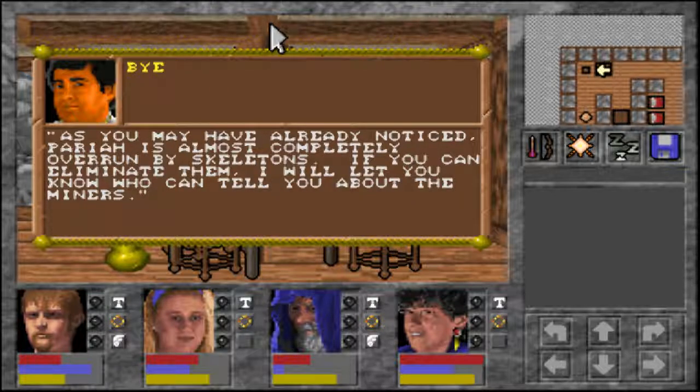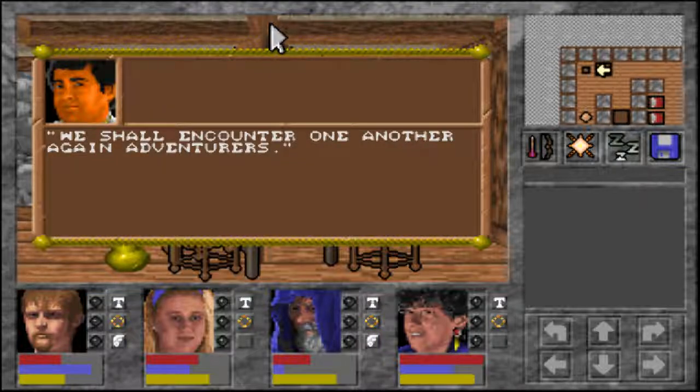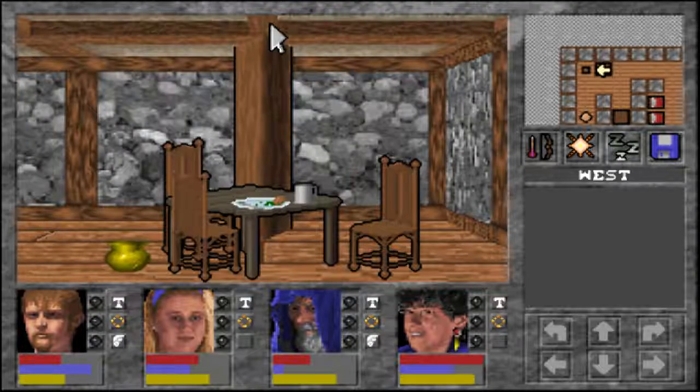And the problem is, as you may have already noticed, Paria is almost completely overrun by skeletons. If you can eliminate them, I will let you know who can tell you about the miners. Bye. We shall encounter one another again, adventurers.